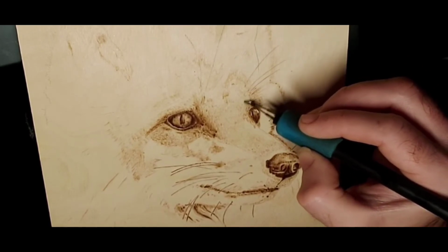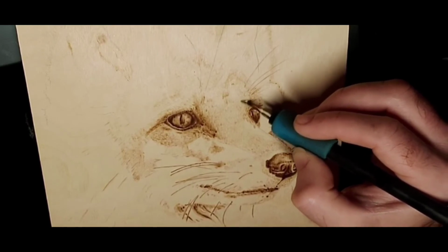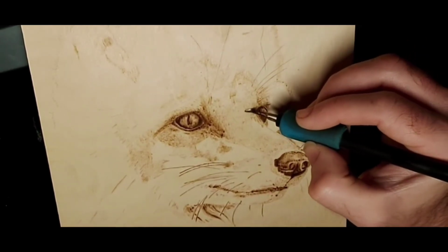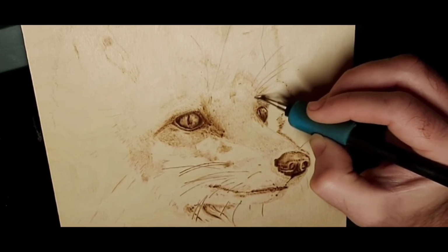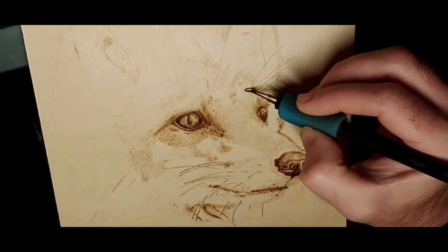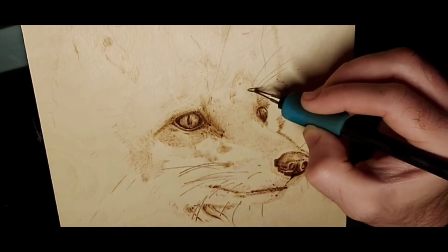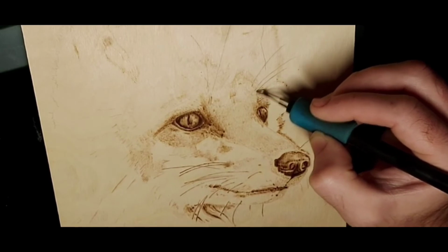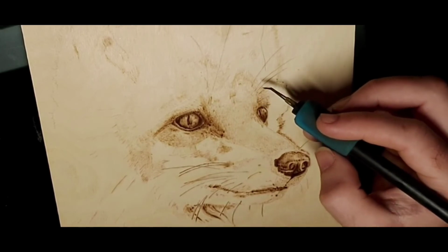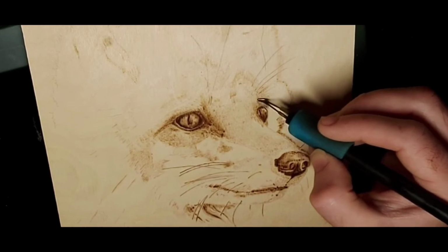And when you do your layering strokes, move them in the direction of the fur. Don't just layer them any old how. Make your flicks with the way the hair is going. If we think about it, say this fox in real life, he has got many layers of fur, hasn't he?